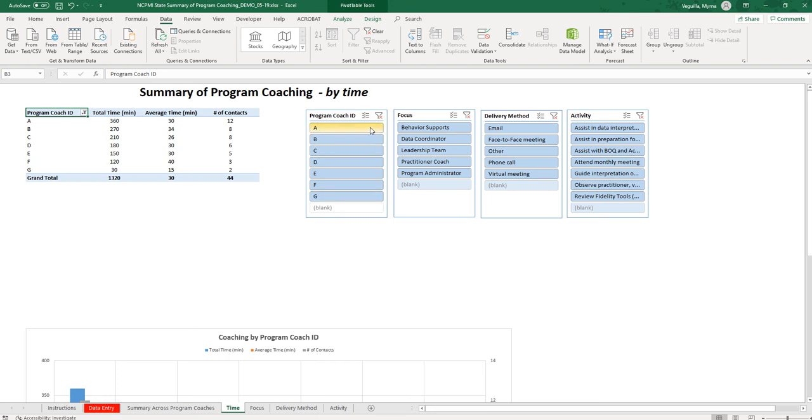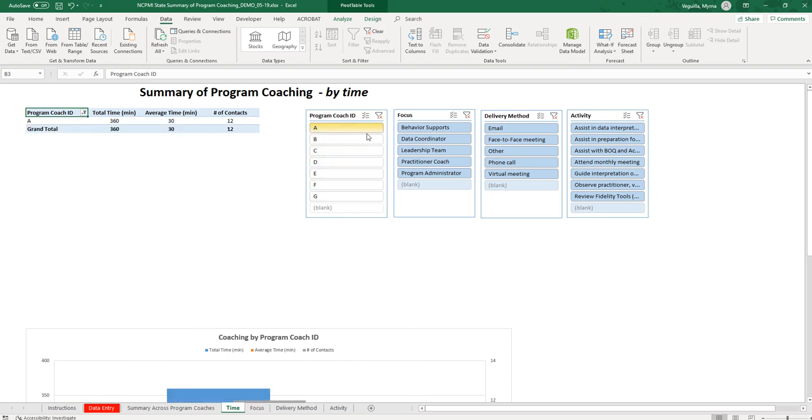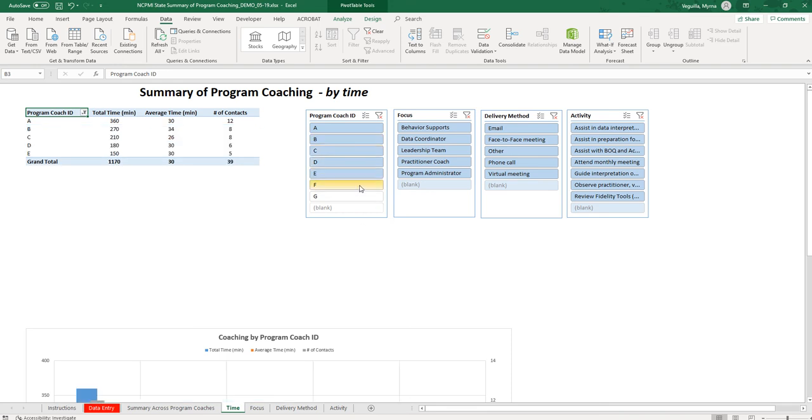Another way to do that is to click and then hold down your shift key on your keyboard and click on the IDs that you want to see.